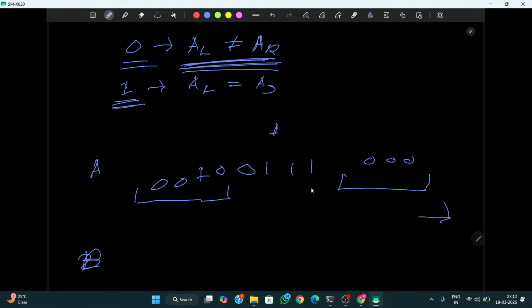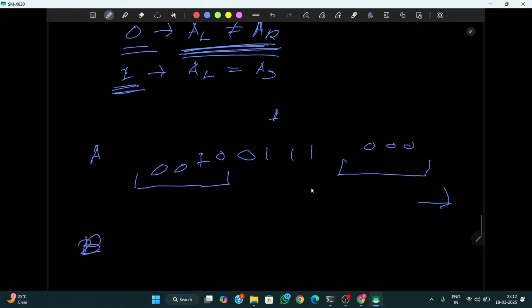So what are we doing effectively here? We are just moving the one. What does that mean? You can move any element of the array anywhere. Let's say you want to move this one to here.